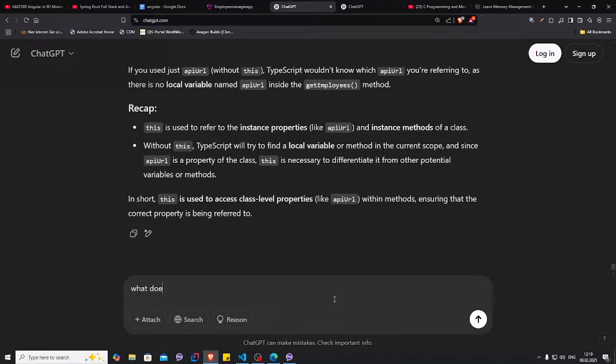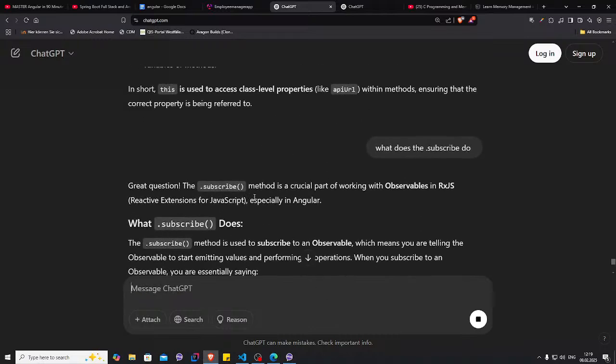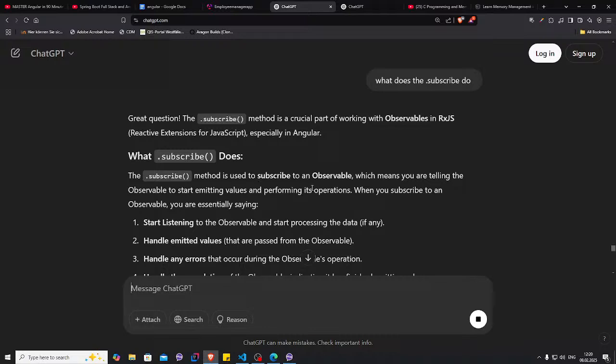What does the dot subscribe do? The subscribe method is a crucial part of working with observables. It is used to subscribe to an observable, which means you're telling the observable to start emitting values and performing its operation.